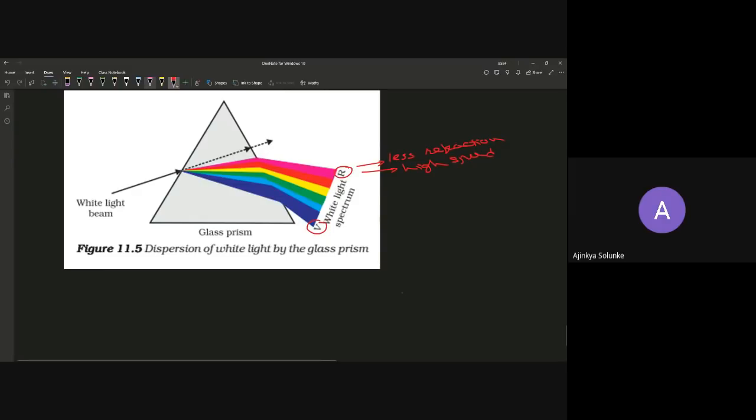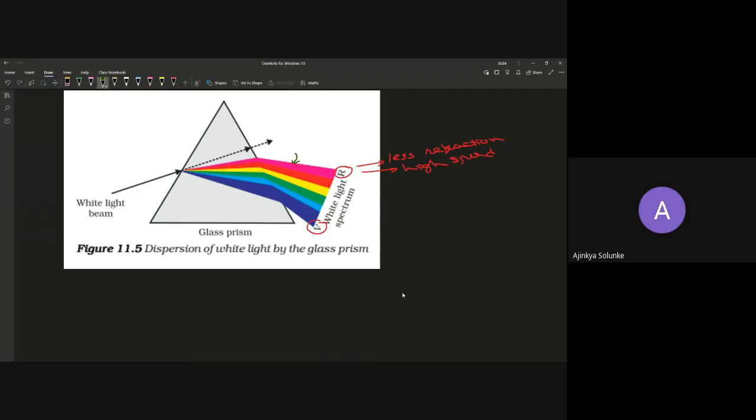In the book, can you see that the topmost color is pink? I hope you are able to see in the book that it is pink. They have shown it, right? Are you able to see the pink color in your textbook? Okay, so that's a printing mistake. These are printed color books, and the quality has not been maintained by NCERT. So it looks like pink, but it is not pink.